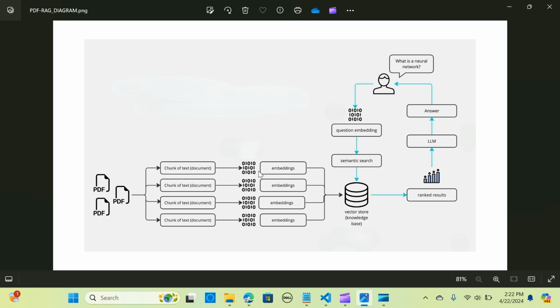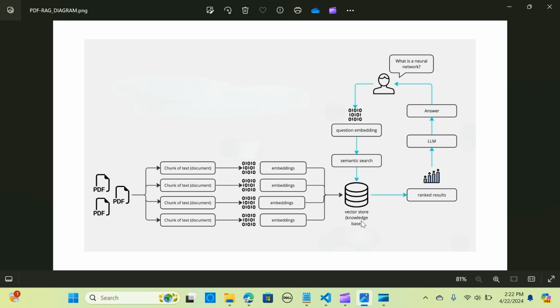Embeddings are nothing but the representation of these texts as numbers. We are going to use Nomic-embed-text as our embedding. When that is done, we push that into the vector store. We are using Chroma DB to store our text.